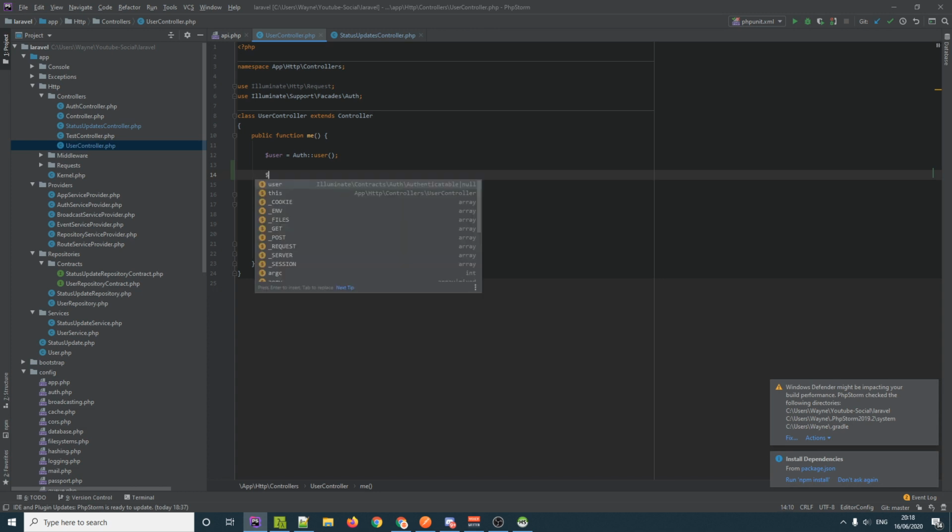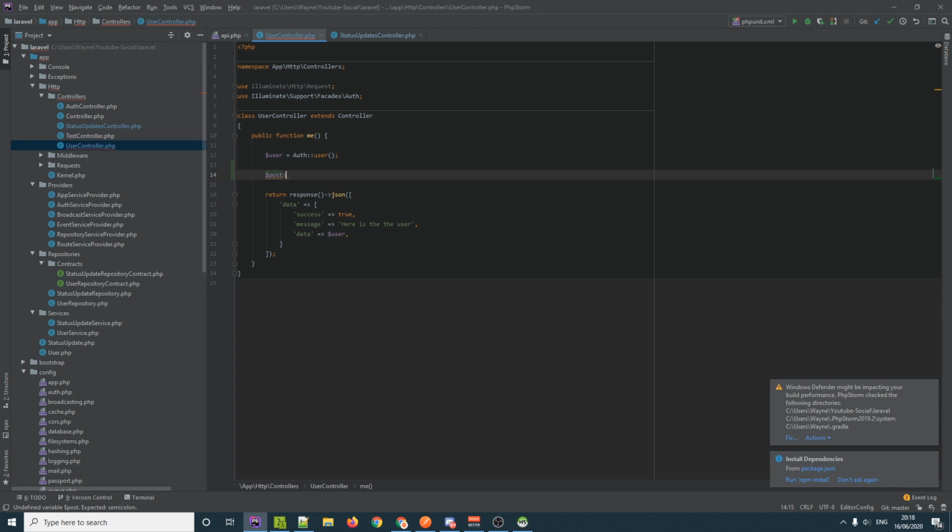But if we want to just get the posts, actually we'll call them status updates. That's fine. So status updates. Basically, we're going to tag onto our user because we've already got our user here with the auth user. Remember, we can do that because we use the API middleware and we use the token, and the token will give us back the user. With that user, we can then have a look at their status underscore updates.